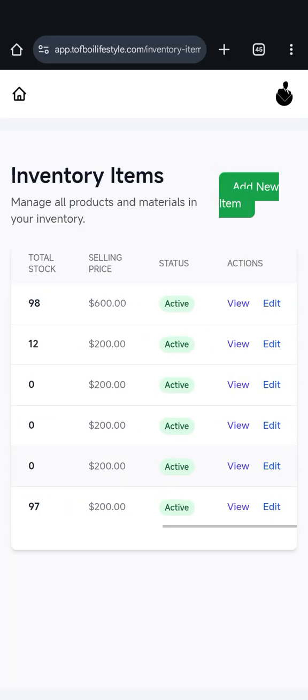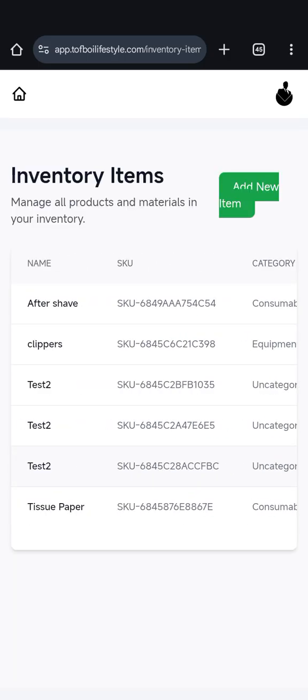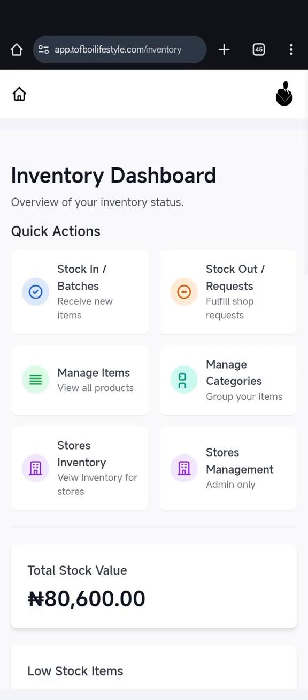Here we can also manage items like aftershave, all those different items you want to add to the inventory, so that people can select them when they are filling the form for batch. So that is basically the core of the inventory management module of the software.